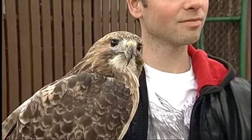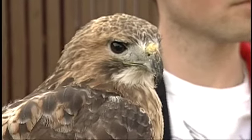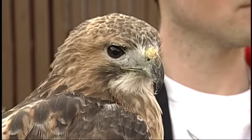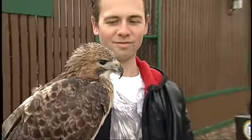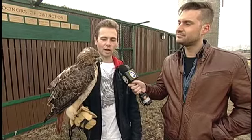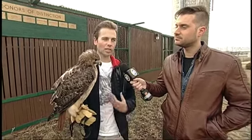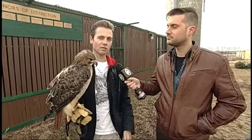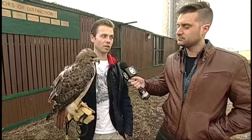You were telling me something interesting about these particular birds, because I was marveling at how calm and relaxed they are, but you said there's sort of a telltale sign that you can tell by looking at their feathers, whether or not these birds are actually calm or they just look it. Well, if you look at the feathers on the back of the head, you can see that they're coming up. She's actually starting to fluff a bit. And that's when they change the air exchange underneath. So they do that when they're very calm, and they will also preen when they're in a good mood.